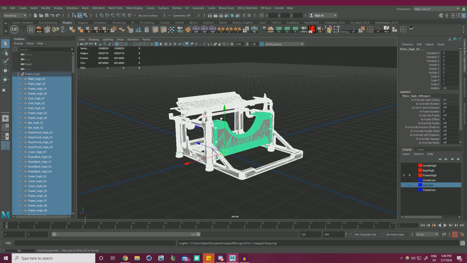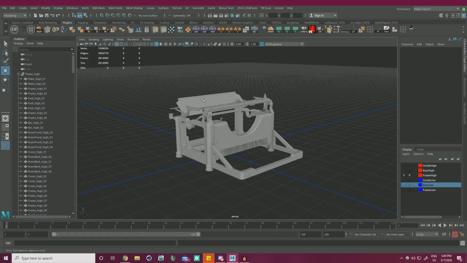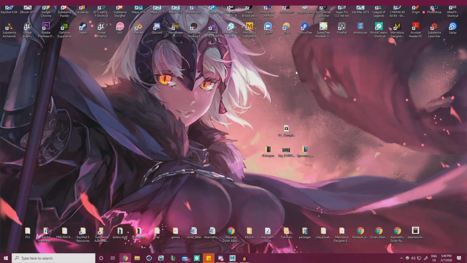But the reason the naming is so important is because we're loading it through sort of an auto mesh loader, and it's going to automatically sort everything for us. If we were to sort this by hand, it would take ages. So we're not going to really worry about that. Renaming isn't too bad. It doesn't take too long. It just took quite a long time in this case because there's just, well, so many meshes.